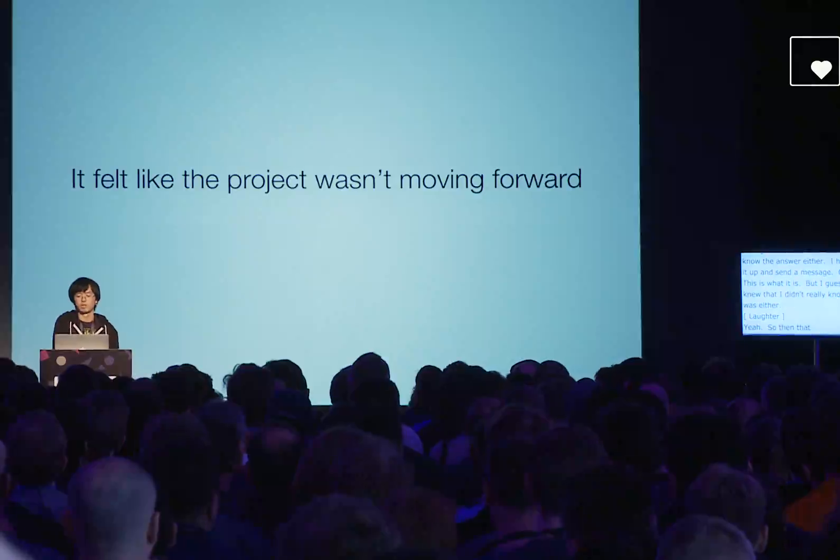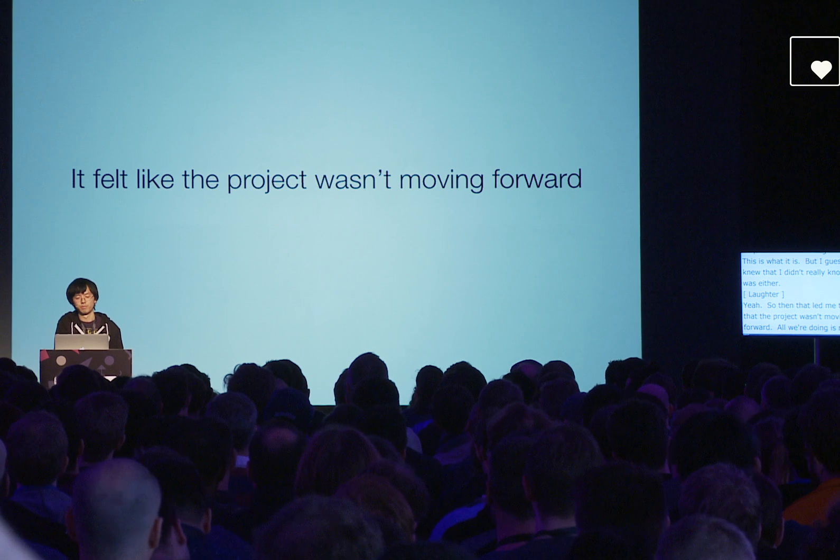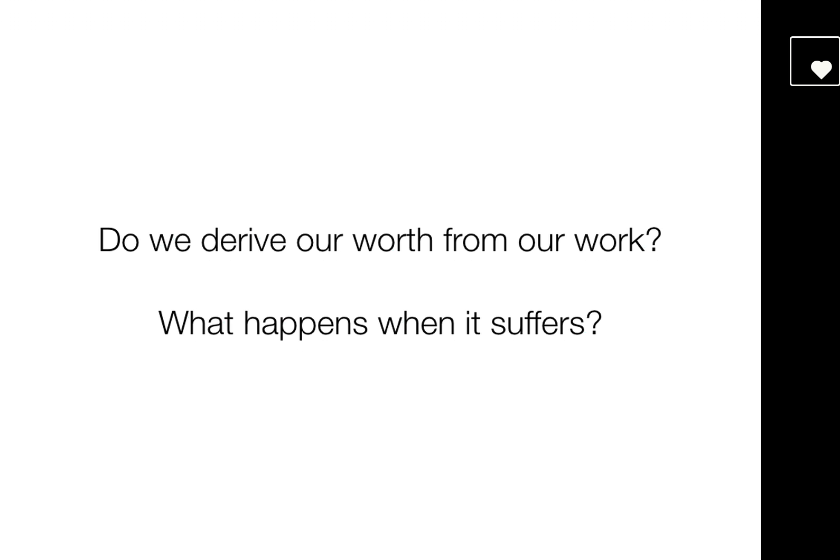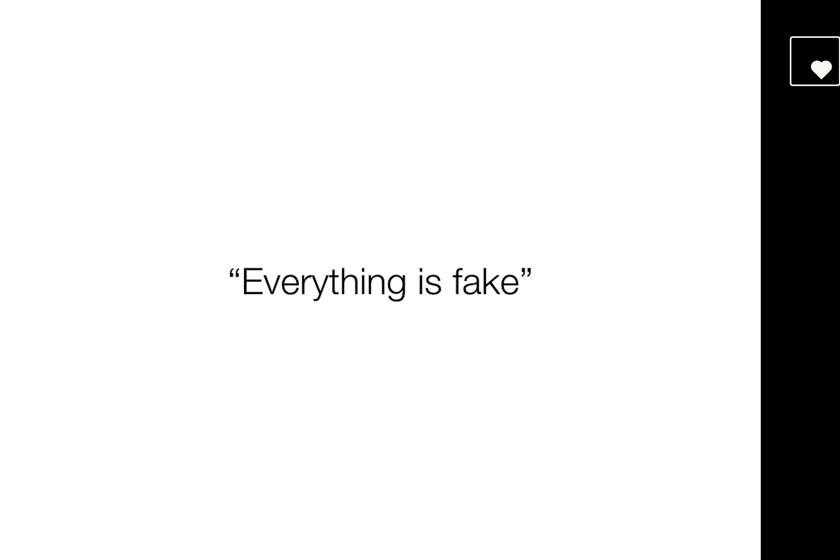That led me to think the project wasn't moving forward. All we were doing was maintaining what someone else already created. I felt like at any point Sebastian would come back and tell me what to do or what the vision of the project was. Only recently did I realize, oh, we are the maintainers — we should figure out what the priorities are, what the roadmap is, how to move forward. And a lot of that led to thinking about why we do open source in the first place. When you get really involved in something, whether it's work or open source or anything else, we start thinking that's where we get our worth from. And when it doesn't go well, we start suffering and thinking, what are we working for? Everyone thinks maintainers know everything and have all the answers, but we're just other developers who figured out how to look it up.